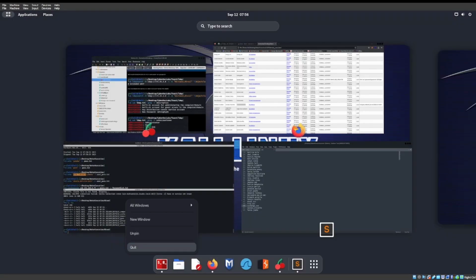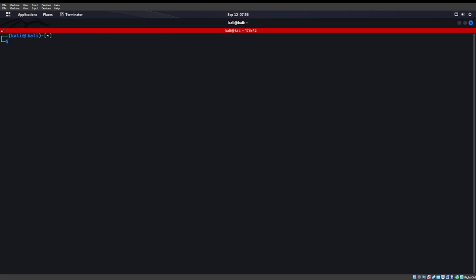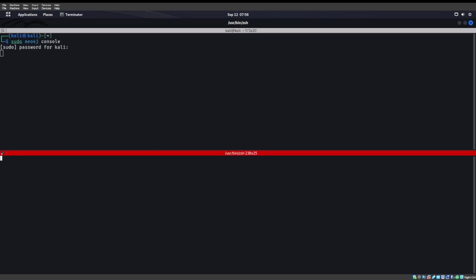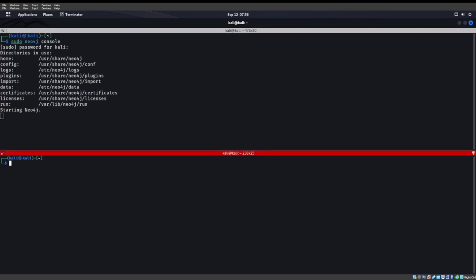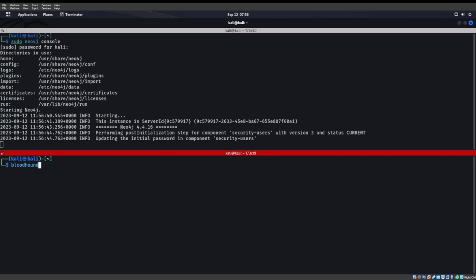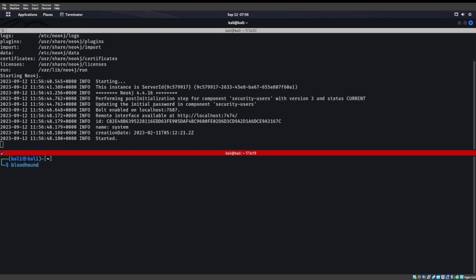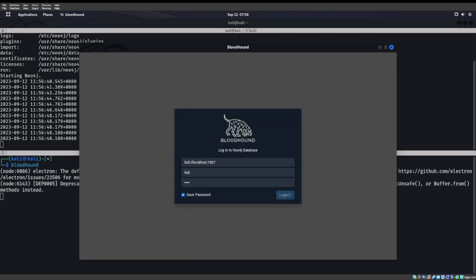So we'll start up another terminal. Neo4j console. And we're just going to wait for that to actually start up. Then we can start up our Bloodhound instance, right? All right.